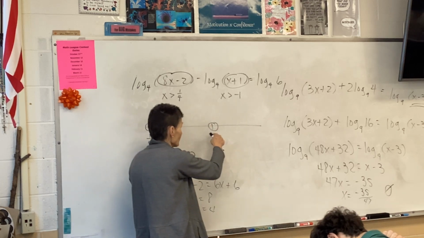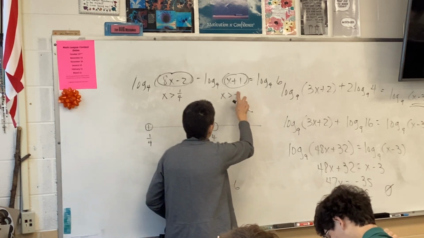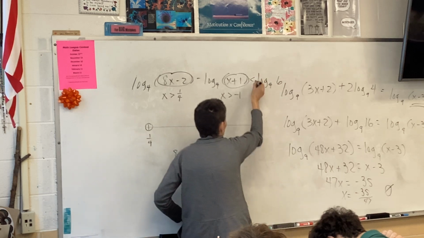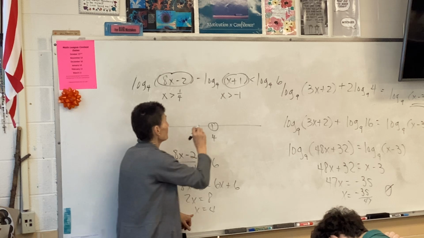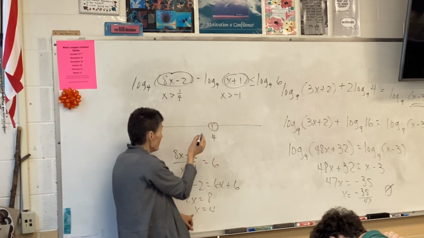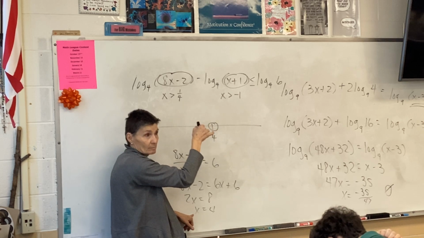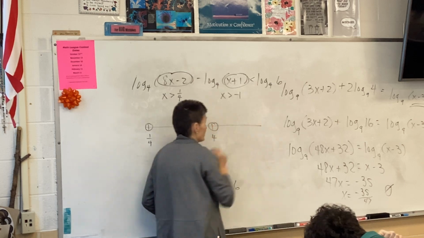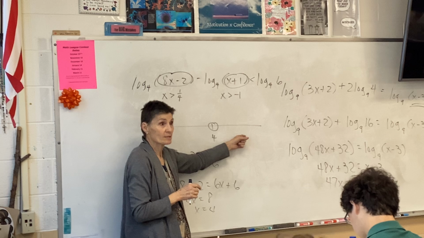So that's another dot on my number line. Okay, now you guys, if the problem had been or equal to, then that 4 dot would be colored in. But it wasn't, so it's going to be open also. So bottom line is, you've got 2 sections to check now.